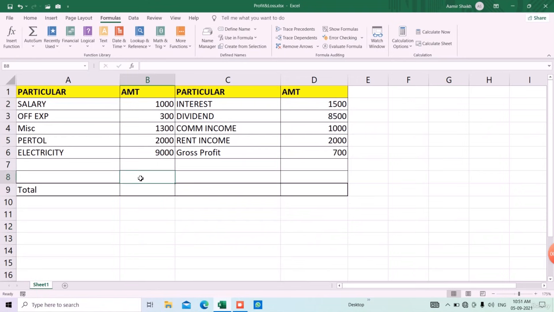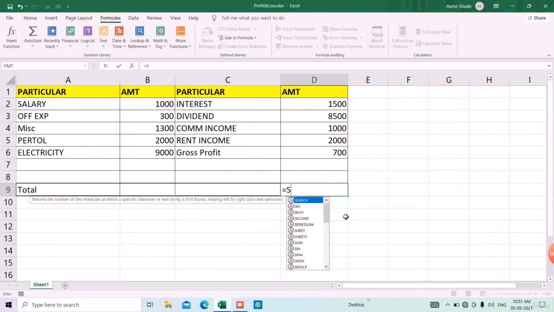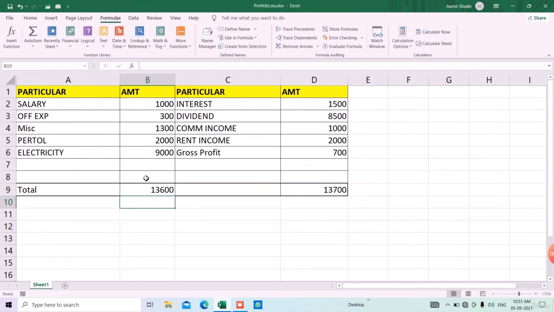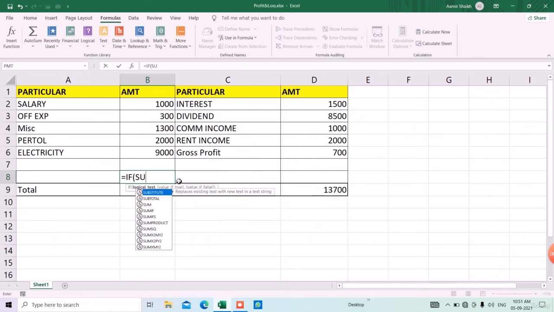Now here, if there is a profit, this side is more, so I should have the profit. Now the total should be the same, so I'll write the total like this. Okay, now if this side is more, I should get the profit here. So I'll use if, but I'll use the sum. Now sum of income, as we know what income is, right? Already we have calculated.